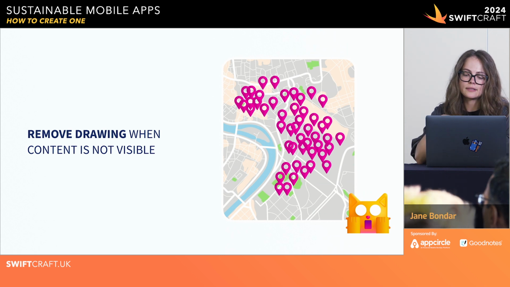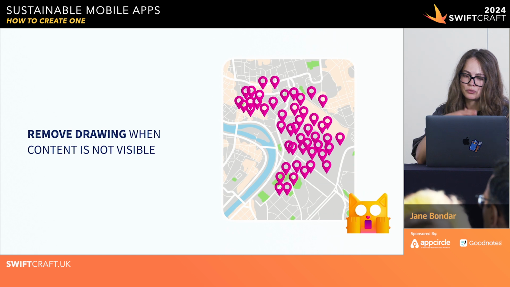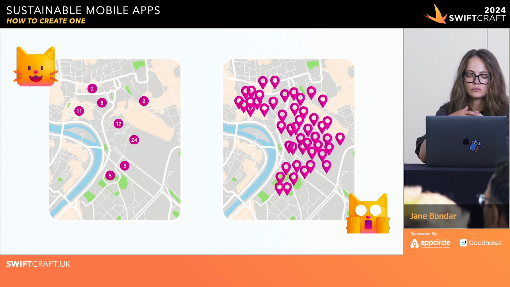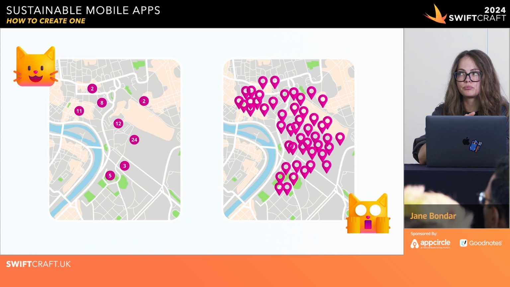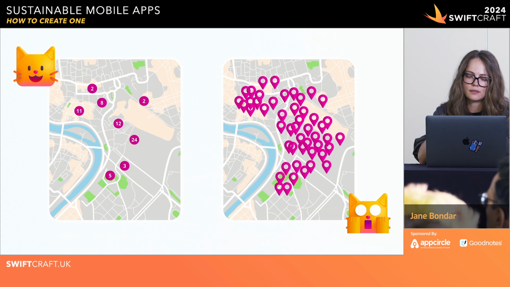on it. And it's all because the app was trying to show hundreds of pins on the map. And not only was it too much for the GPU, but also for the user, because the map was super cluttered and it was really hard to navigate and operate with. So by implementing a proper clusterization mechanism, we both made the screen much more energy efficient and usable at the same time.